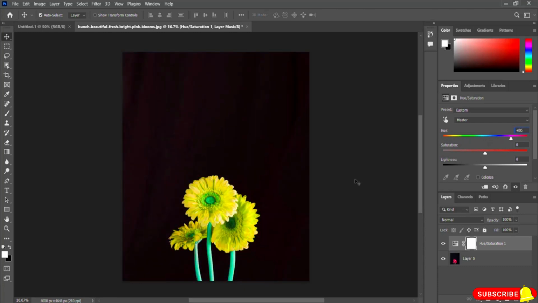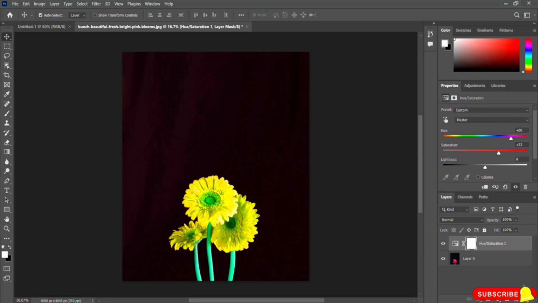Okay. So now I want to keep the image till here. So we have the yellow color flower. Now let's work with the saturation. If you need the more strong yellow color, you just have to increase the saturation. And now you can see we have the more stronger yellow color applied to our image.